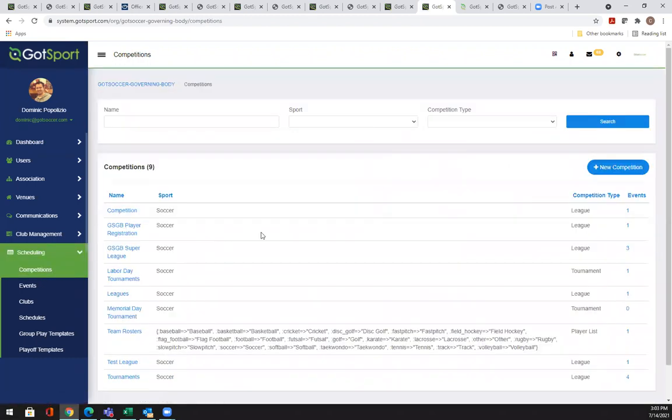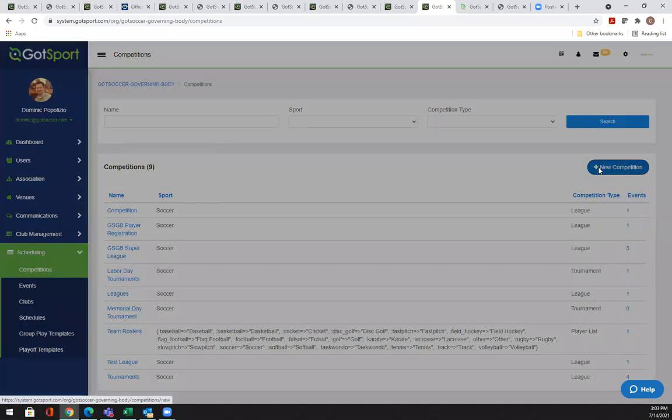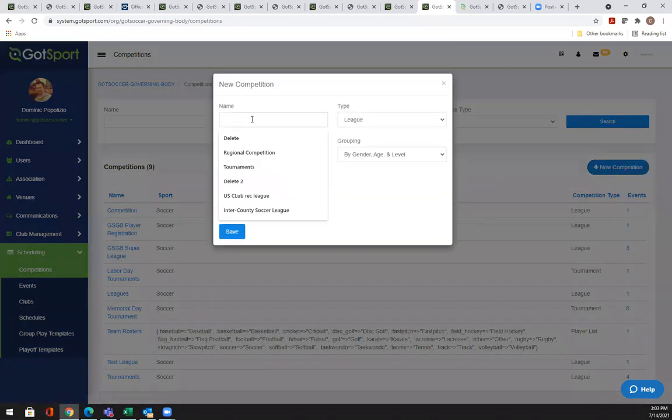When we click competitions, the competition, which is what you would start by creating, is kind of like an overall folder, right? So this could be a memorial tournament as an example. It could be just labeled as leagues. It could be labeled each year. You could put a new event into it, et cetera. So this is your overall folder to host events. You could just have one competition if you run just one event. If it's just tournaments, you could just put in there as a tournament, as an example.